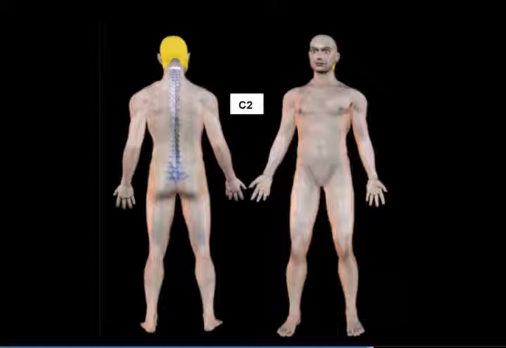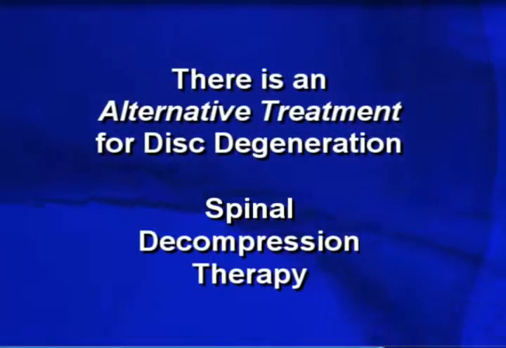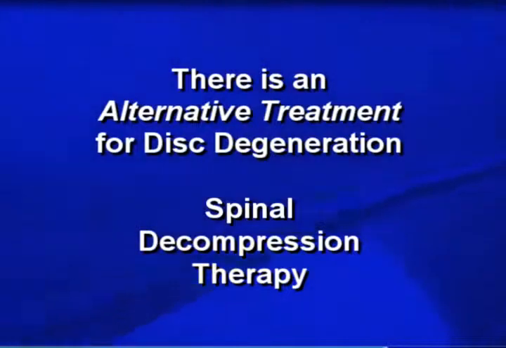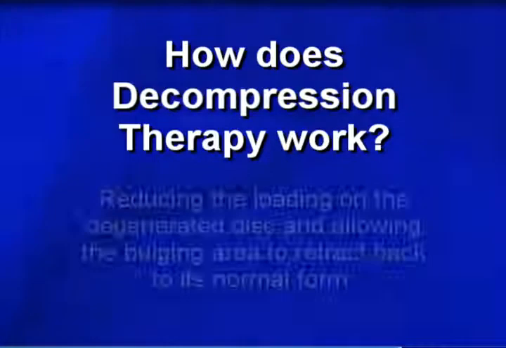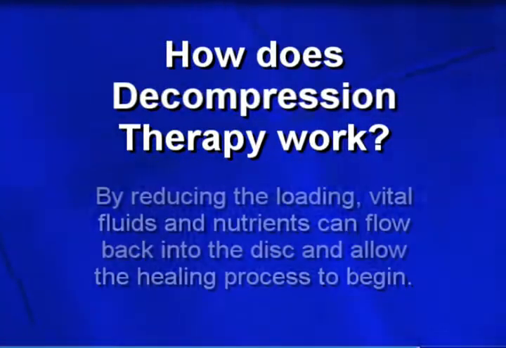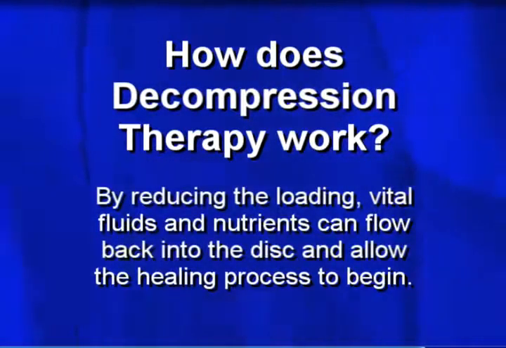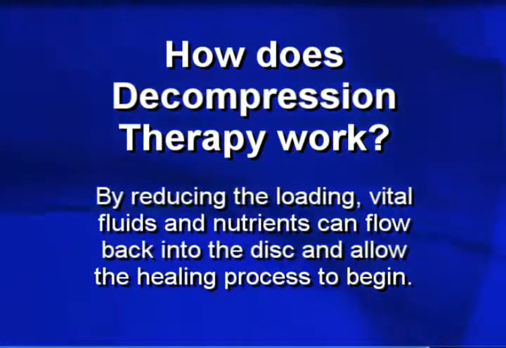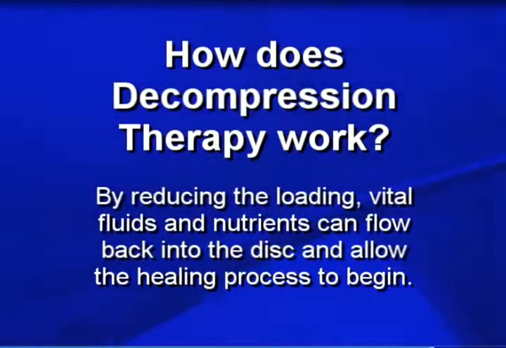Now there's an alternative treatment for disc degeneration without surgery. The treatment is called spinal decompression therapy. How does decompression therapy work? Decompression therapy works by reducing the loading on the degenerated disc and enabling the bulging area to retract back to its normal form. By reducing the loading, vital fluids and nutrients can flow back into the disc and allow the healing process to begin.